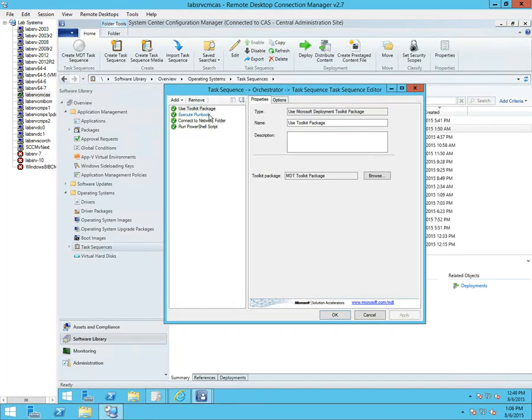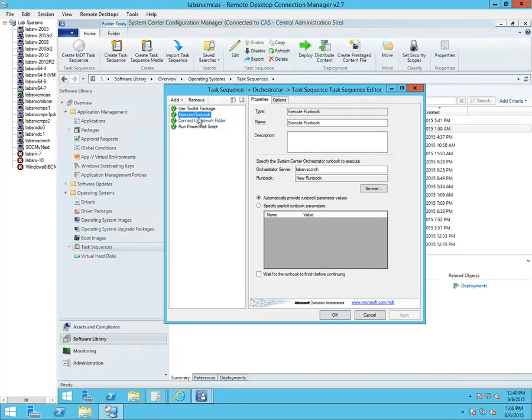So what I'm going to do is use the MDT execute runbook step. You don't have to use the MDT option if for some reason you don't want to. It's actually a very nice option, but you could use something like the web service in Orchestrator. You could use SCO Job Runner, which is on Codeplex, or whatever, right? This is what I chose here. In order to use this, I have to first load in the toolkit package, make sure those files are downloaded so that certain scripts are available and ready for use as a part of this process. So that will take just a little bit of time to download, and then this will run.